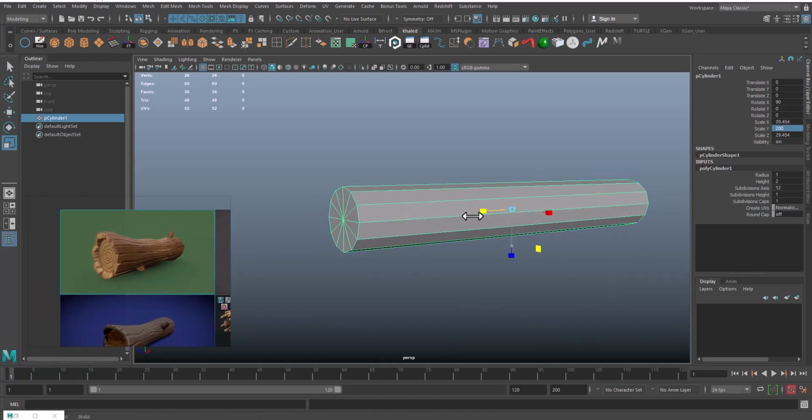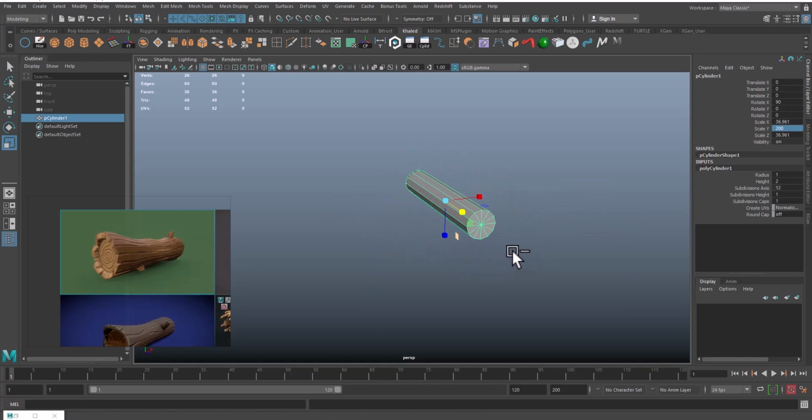You can hold Control and pull, or you can just put values in the x-axis or z-axis.